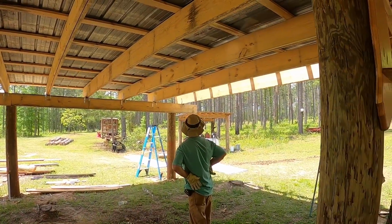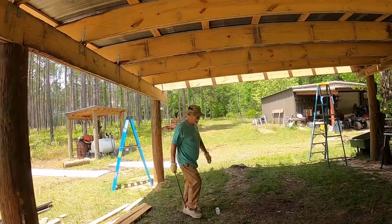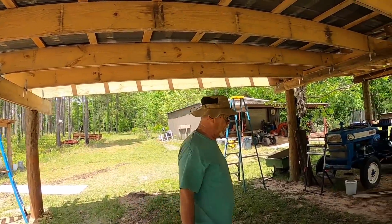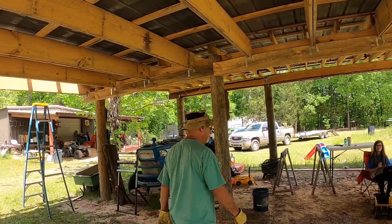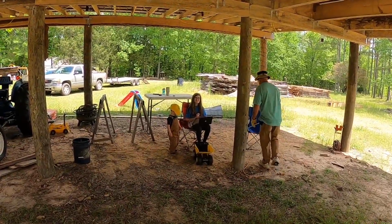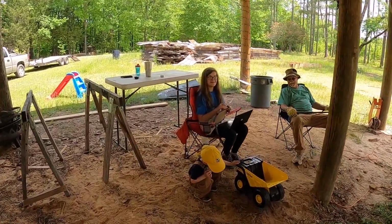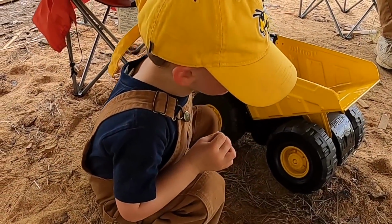And speaking of ugly, it is hot up on this roof. I'm glad we're not doing this in July. This is nice. This is very nice. This is satisfying. How much cooler is it up under here? About a good 10, 15 degrees, at least. It's cool enough to do school. It's cool enough to sit down in the shade. And it's cool enough to play with a dump truck, isn't it?